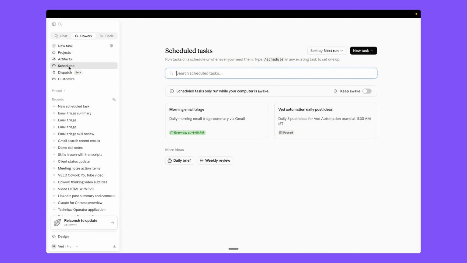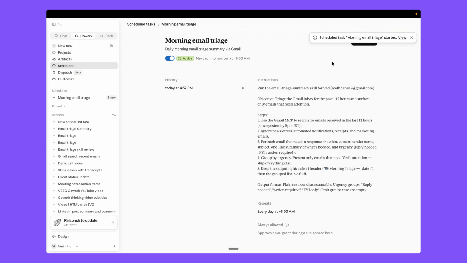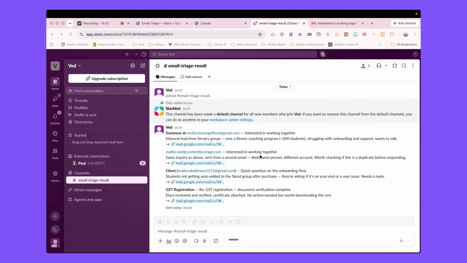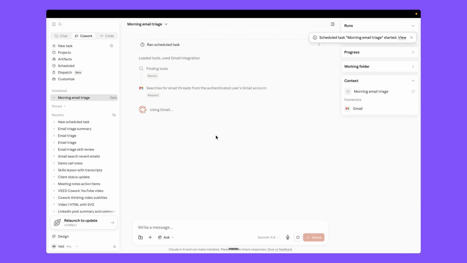If you click on the schedule, you can see here we have the scheduled task. You can click it here. You can change the instruction that you want to change, or you can change the time by clicking on this edit button, or you can run now for just testing it. So if you run it now, you can see the scheduled task here. So it ran here, and right now we have this message at 4:54. So let it complete, and once it completes, we can verify our schedule is working properly.